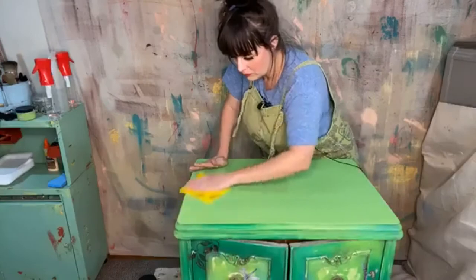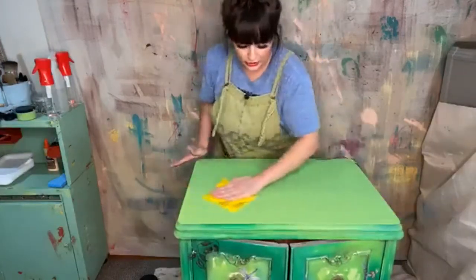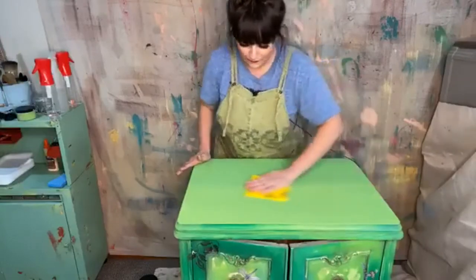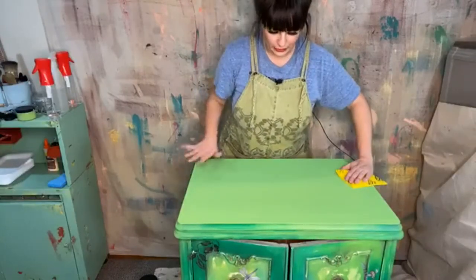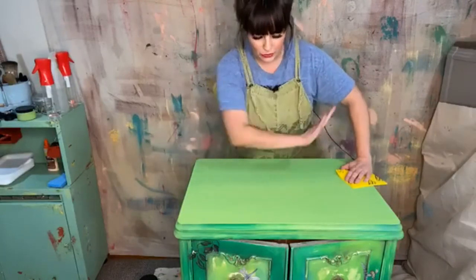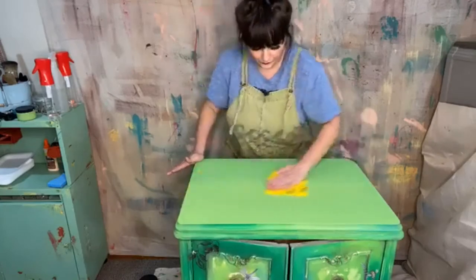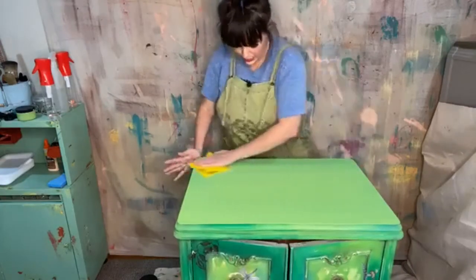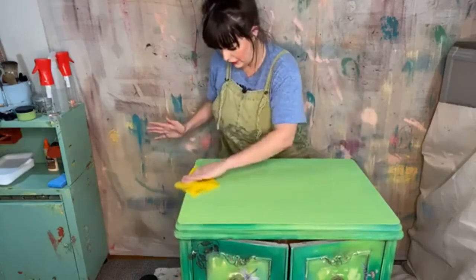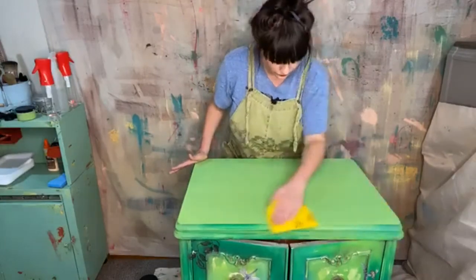So, I try to keep this in pretty good strokes back and forth. That's really loud, sorry. I don't do circulars. I try to keep it typically back and forth. Okay? This is not working. I need to get a heavier sand grit. I'm going around the edges.